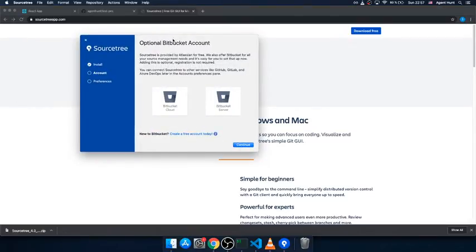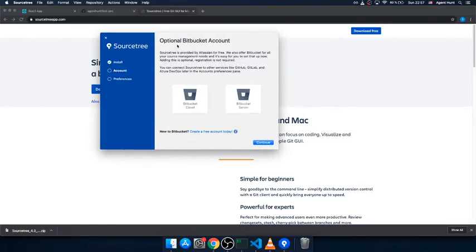The first time you open Sourcetree, I think you need to create an account. Let's see.